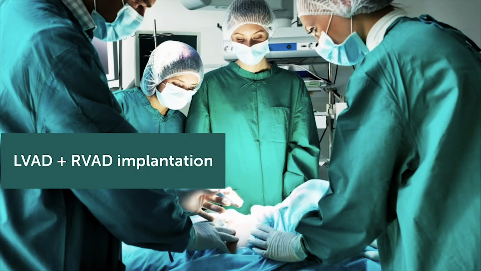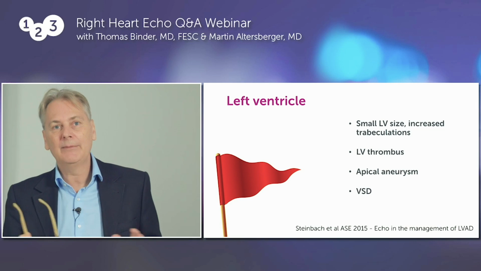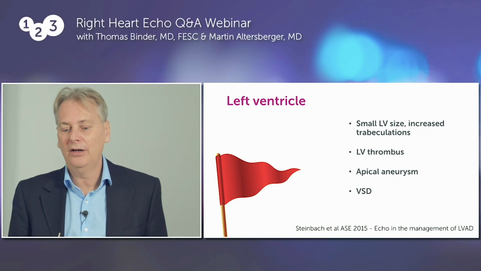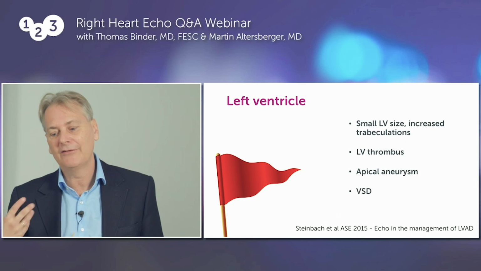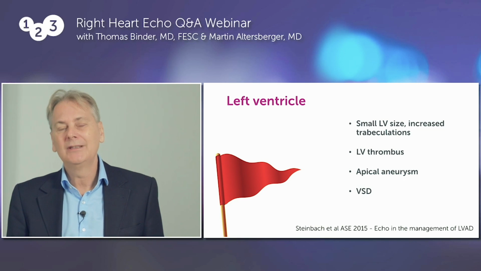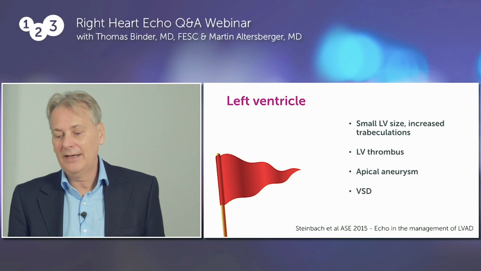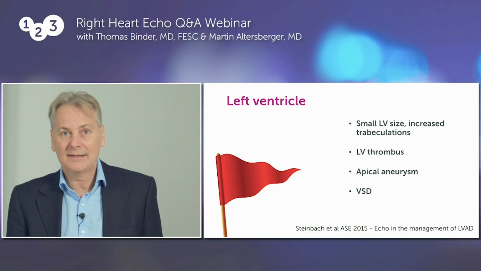And now in this situation, I guess it's quite clear. Here we have a patient with both left and right ventricle dysfunction. So the patient definitely needed an LVAD and an RVAD. There are beautiful overview articles which demonstrate what the criteria are for implanting an LVAD and what you have to be aware of. What we do not like to have in an LVAD is a very small LV size.